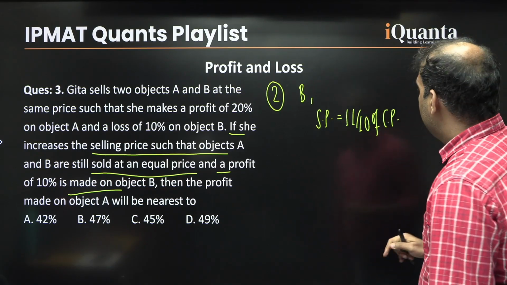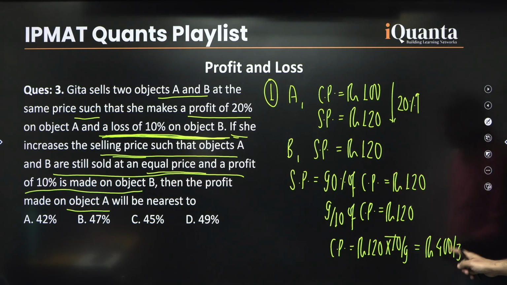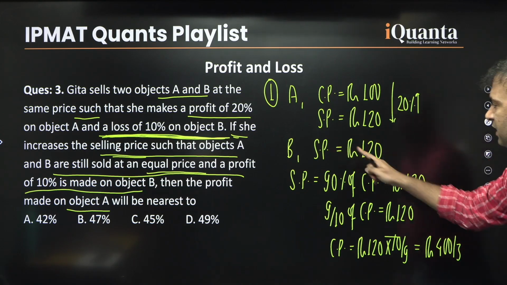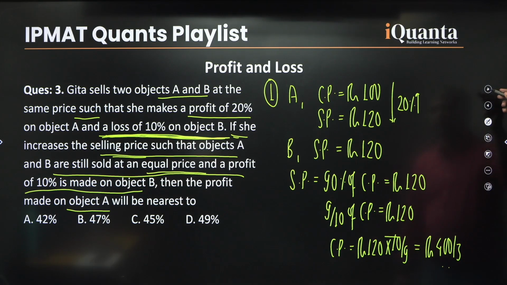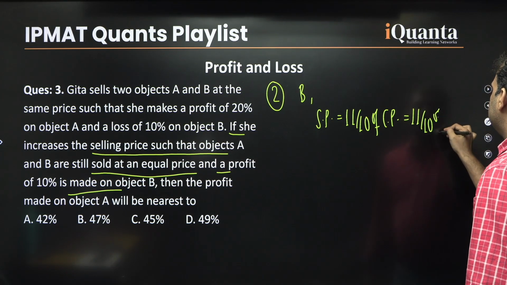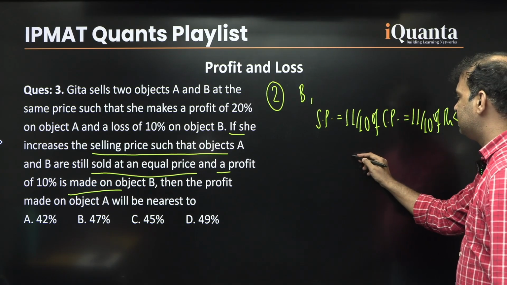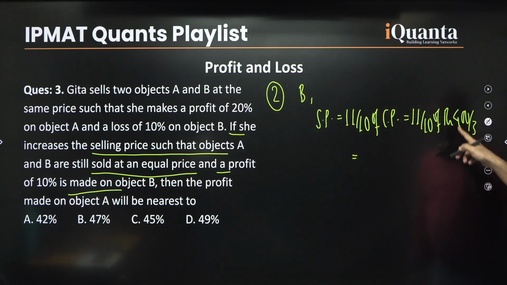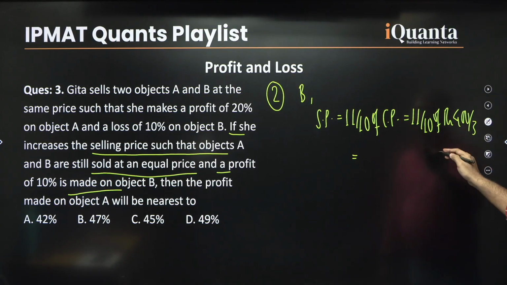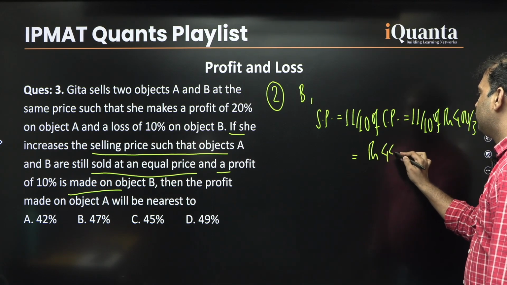Is simple. And cost price is something which you have already found. Remember, guys, in the last slide here, we found the cost price of object B, right, which is being 400 by 3 rupees. So we can put it here, 11 by 10 into rupees 400 by 3. Simple. Okay, we can simplify this. Let's see what do we get. 110, 0 will be cancelled, we can say. So it should be 440 by 3. Okay, guys, this must be 440 by 3.